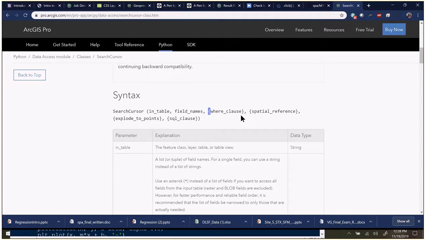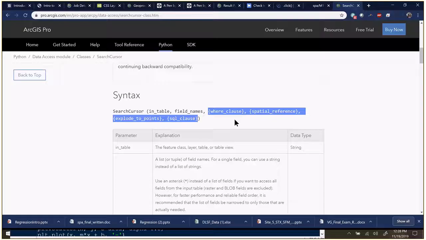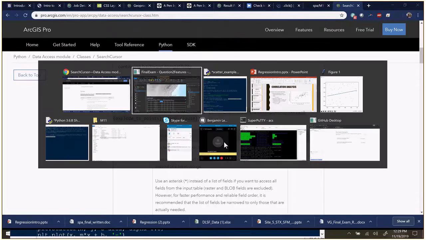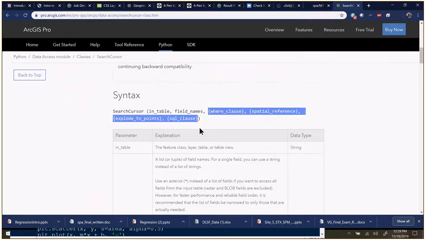In the help, what do these curly brackets mean? They don't mean dictionaries. It means optional, doesn't it? Right. It means optional. And so what ESRI is saying is that all the other things are optional. So what's the other one that we're providing in the example here? It's the SQL clause.